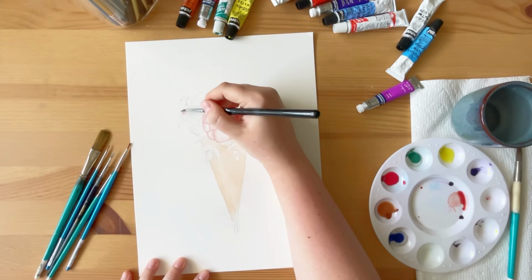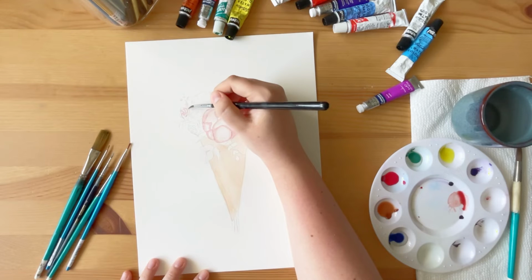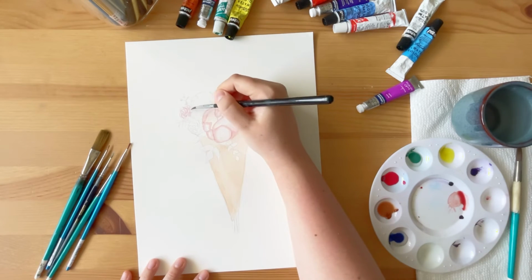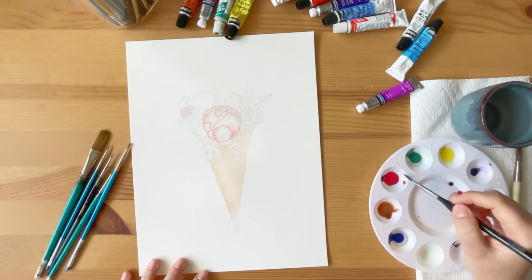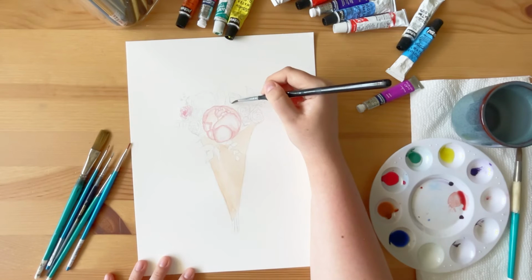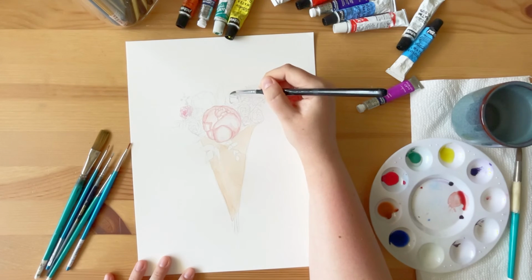So for this rose, I am actually using the permanent rose color that I used for the peony, but I'm not mixing any burnt sienna. I'm just using the permanent rose straight from the puddle. And keeping the flowers in the same sort of color family will help create a more cohesive look to the bouquet. So you might be wondering, how do I create a white flower?